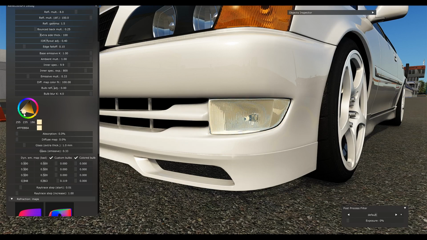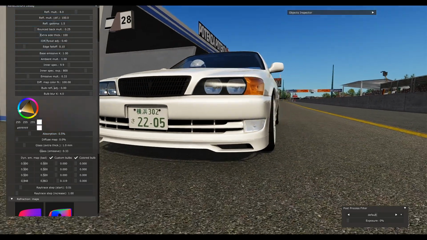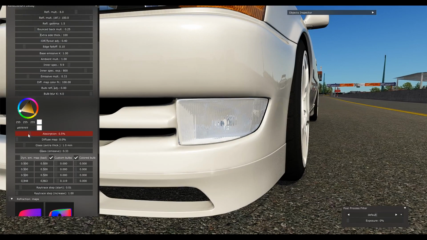I'm going to put a bit of patina on this, try to make it look a little bit aged, just giving it a bit of yellowness, and then dragging up the absorption, which is basically like a translucent slider almost. I mean, that's just the way I look at it. Probably don't want that much at all, really. I'll just make it clear. Just keep it simple. Turn this off.